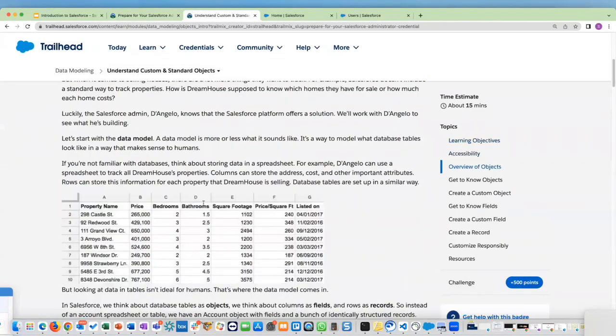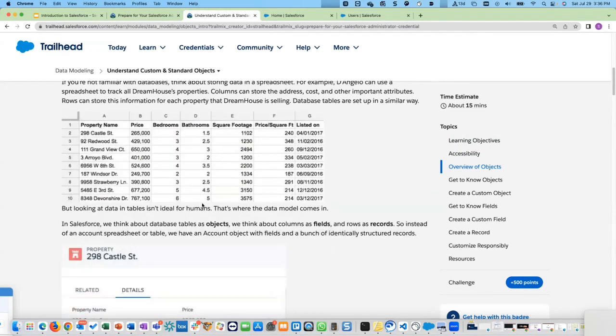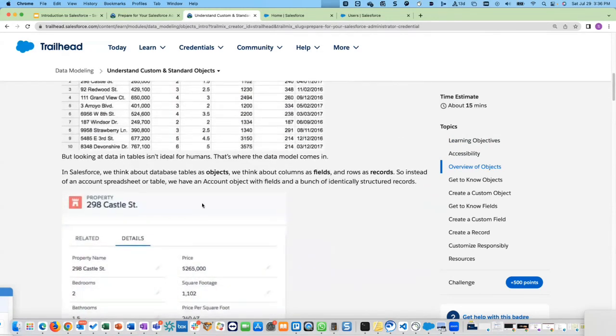We know what's an object, right? By now, everybody knows what's an object. And inside an object, again, we have records, and all the records have fields. Objects can be custom or standard. What's the difference? Custom is what we create. The standard one comes out of the box. Okay, what else? Any other difference?